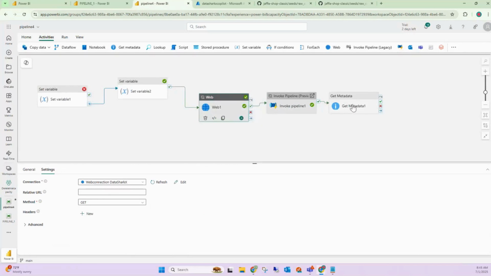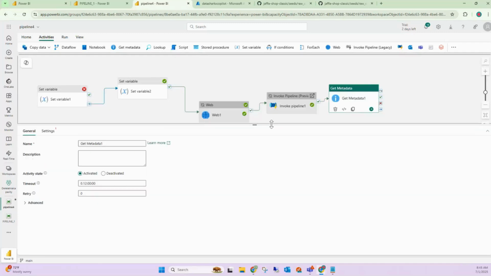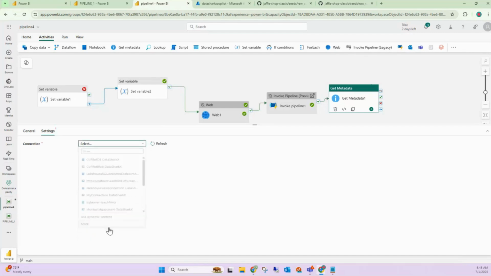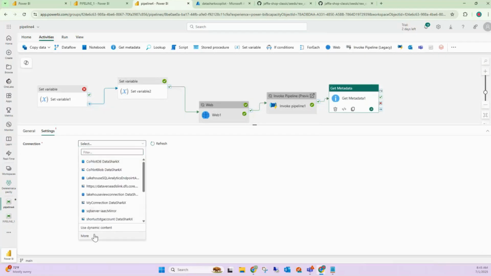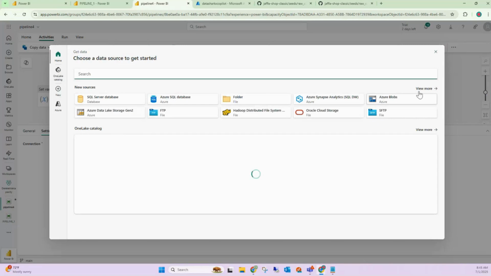Now, coming to the next major one, that is the get metadata. As the name suggests, it is to get the metadata of something. Now, what is that something? It provides different types of sources for get metadata.